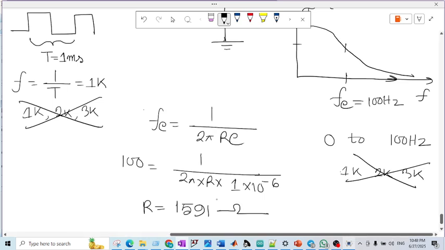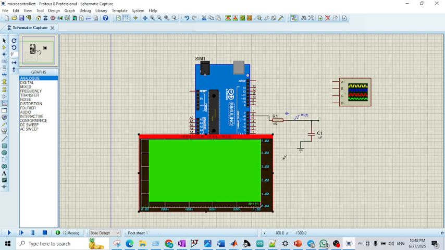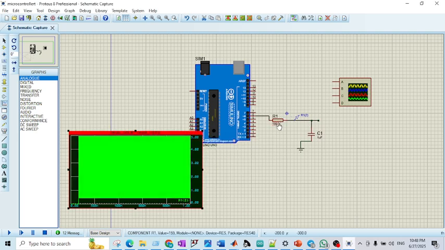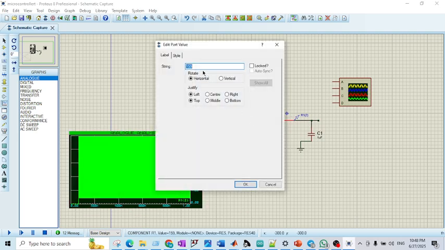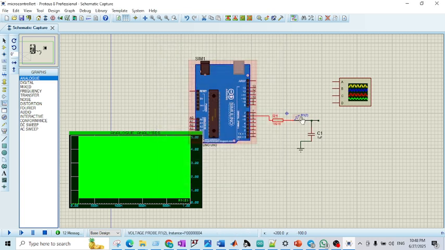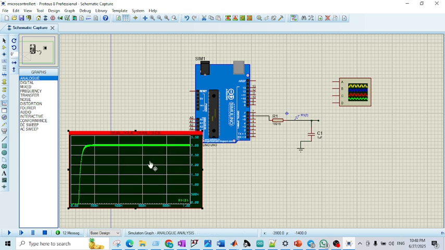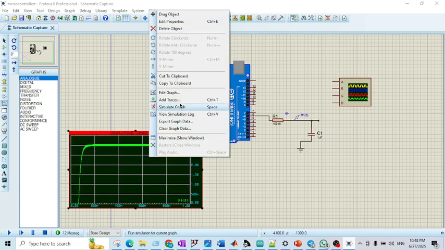Okay, so let's put this value into my simulation file. So this resistor's value is 15915 ohm. And now if I run the simulation, let's see what happens.